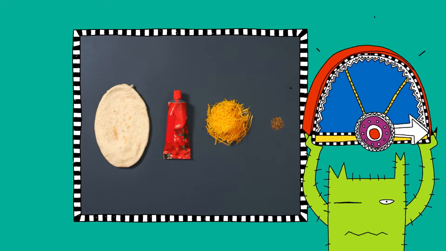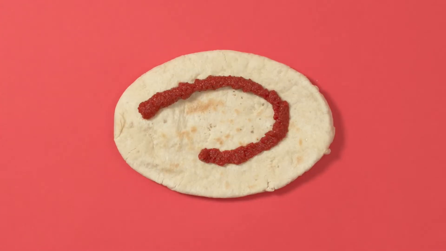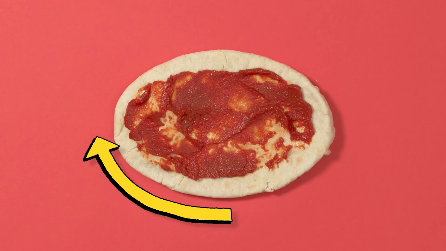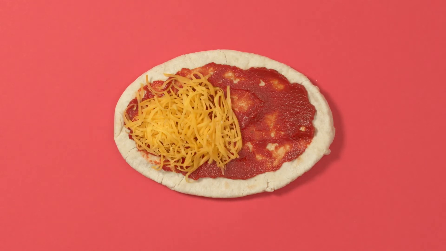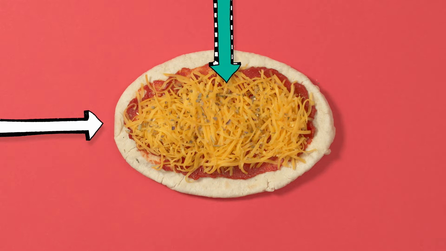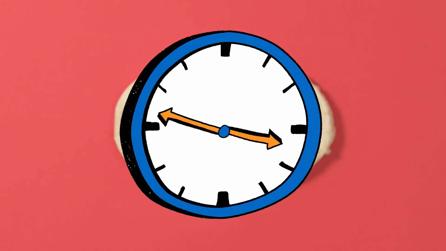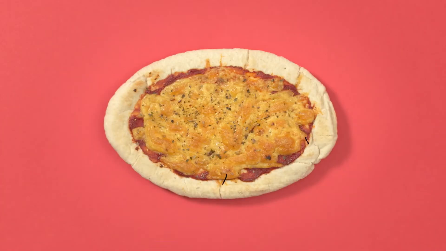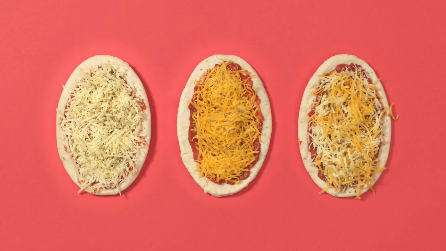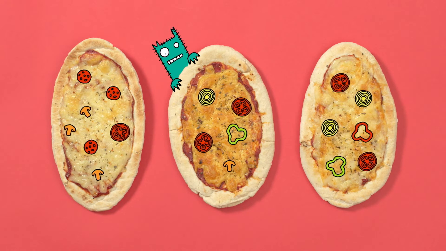Fantastic. Let's get making. Take your pita and squeeze on the tomato puree, then spread it around like this. Add plenty of grated cheese, and then sprinkle on your tasty herbs. Pop it in the oven until the cheese has gone all roti. Remember, have an adult help you when cooking. And there you go. Now you know how to make your own pizza. You can put on whatever toppings you like. Delicious.